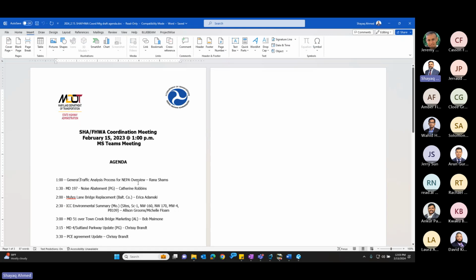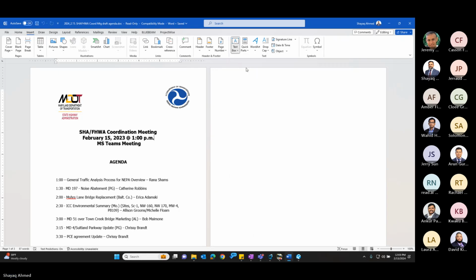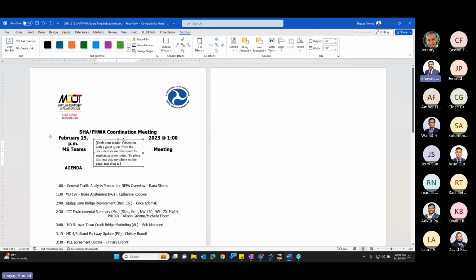If I put a text box here, all the applications related to the text box will pop up. That's called context sensitive windows.